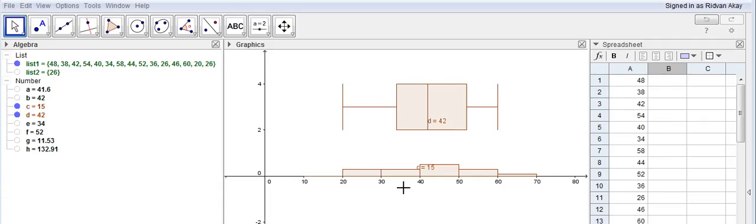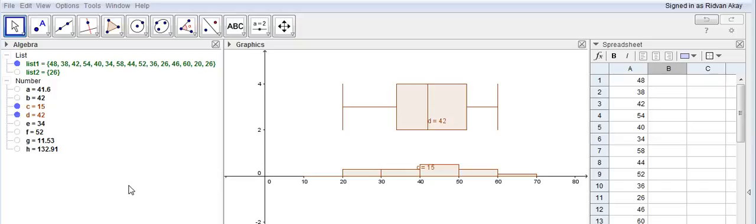So we tried to solve, actually re-solve, the question that we solved during the class. And also in this class we have learned how to use GeoGebra in math education.